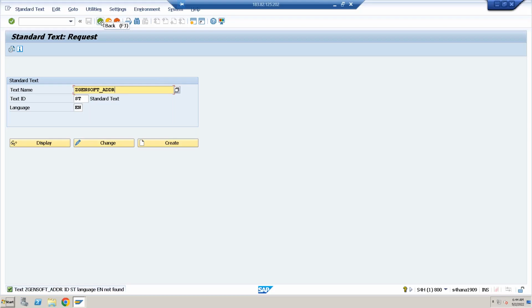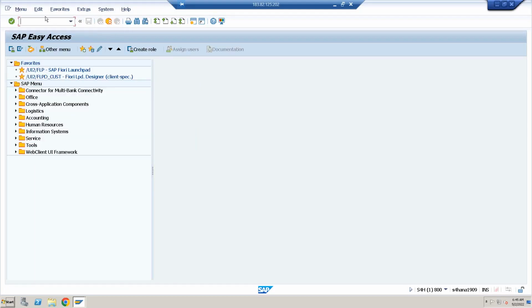So when do we go for creating the standard text dynamically? If you want to store any dynamic content, meaning if you want to retrieve any data dynamically at runtime, after data retrieval, if you want to store that data, I can store it inside a standard text. If it is static content, I can directly create it from SO10. So I'll go for creating it dynamically.